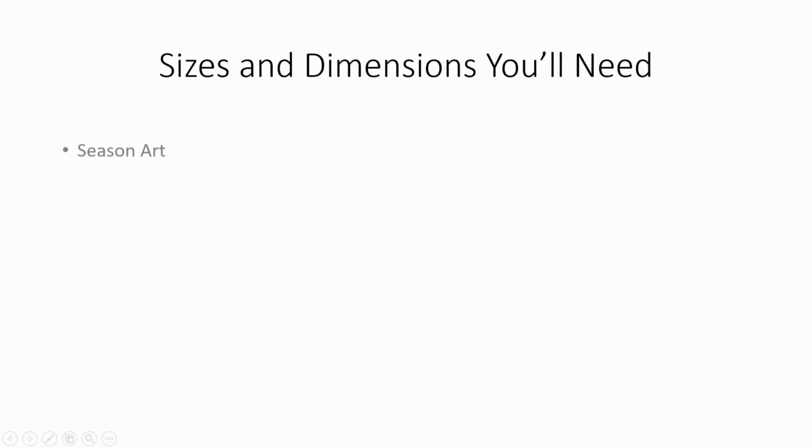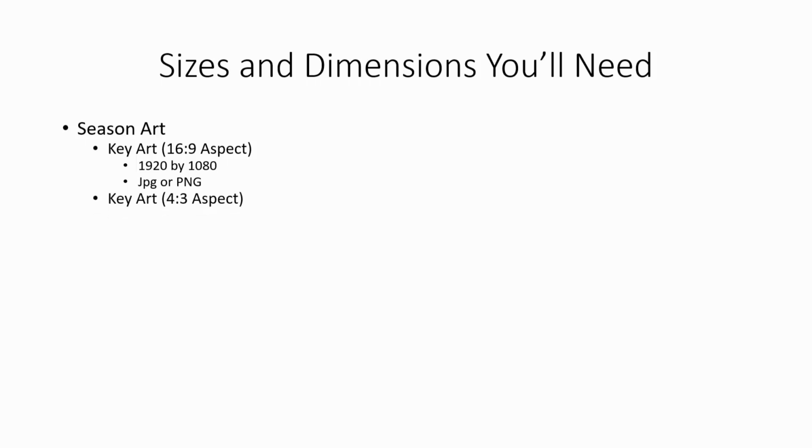So to create the necessary artwork, when you are creating episodes or episodic videos, you are going to need seasonal art. And those are going to require some specific aspects to the graphics. You're going to need a widescreen aspect. You're going to need a 1920 by 1080 photo to appear correctly, and it can be JPEG or PNG.